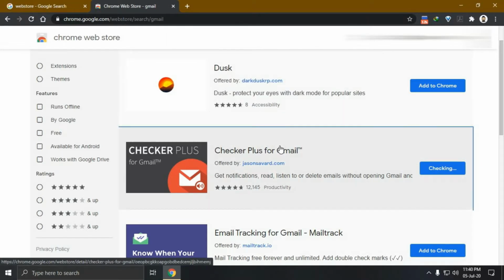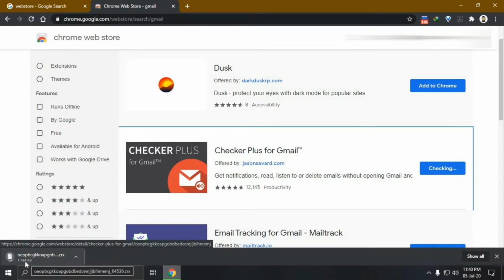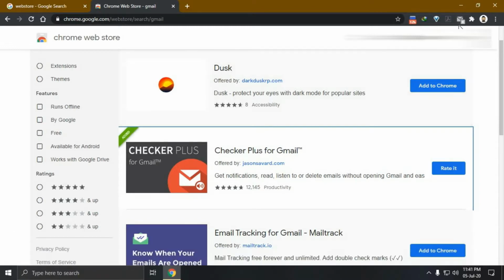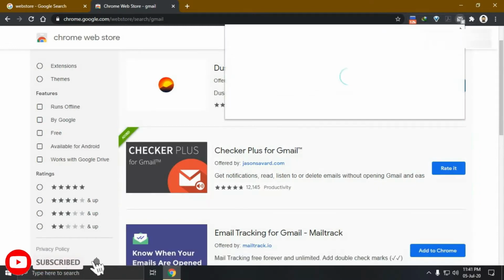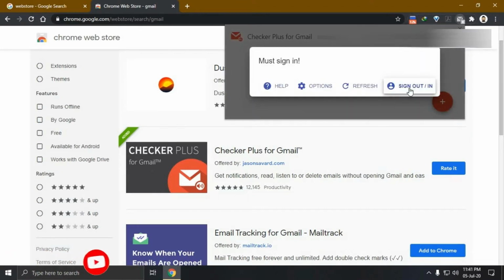After that, whenever I get any kind of mail from Gmail, I will get a notification pop up on my screen. You can also customize the extension. For that, click on the extension you want to customize, then you will get lots of options for customization. So that's all you need to install any kind of extension from Web Store. Let's talk about the top Chrome extensions you can use right now to boost your performance.